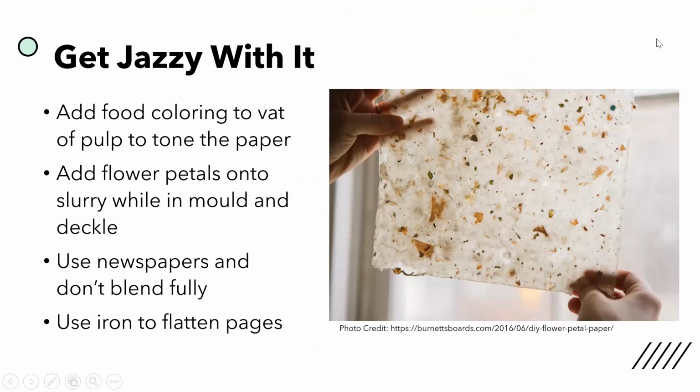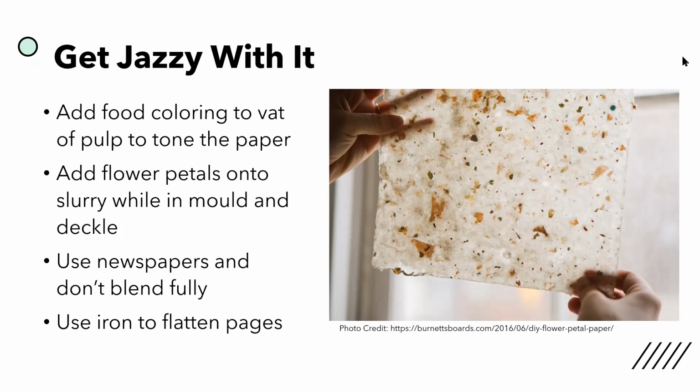And so there's a lot of different things you can do to customize your paper. One of them is to add food coloring to the vat of pulp. You can add blue food coloring to the vat at some point, and then your slurry will get dyed a very light blue color, so you can have blue paper or red paper, whatever food coloring you have available. Also, when the slurry is just coming out of the vat, you can start adding different kinds of materials. I've seen it's very common that people will put pieces of plants, like flower petals, in there to help decorate the paper.